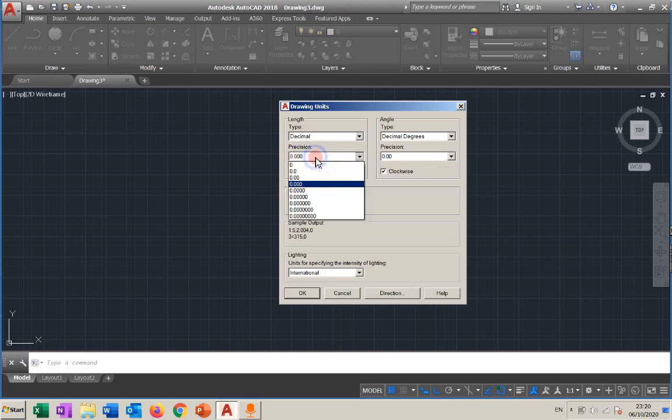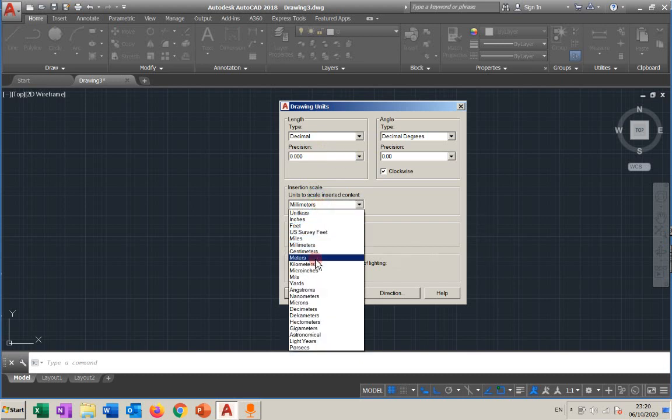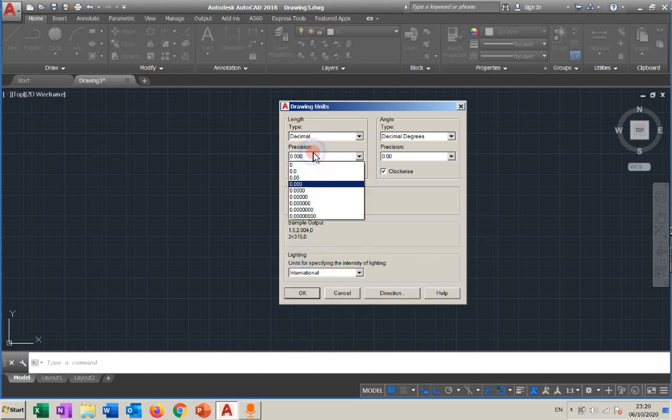But if it is, for example, meter, you have to increase the precision. So this is the minimum precision that I will give you at least for now, but according to your discipline, you have to understand it. For example, if you're a mechanical, industrial or biomedical engineer dealing with machines, those machines are precise.